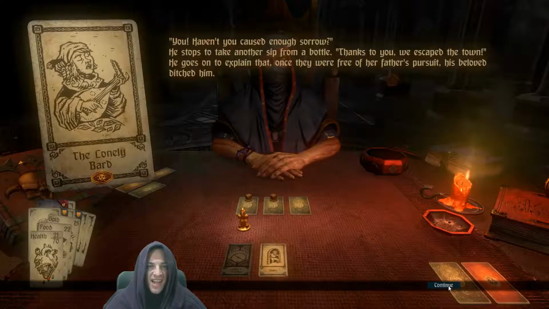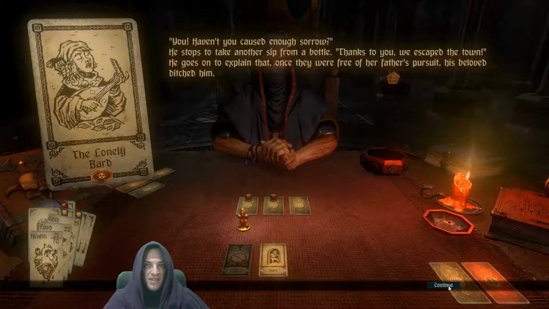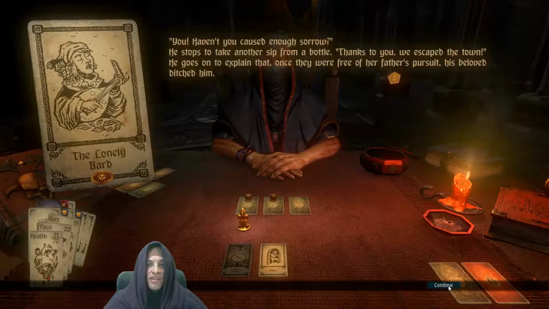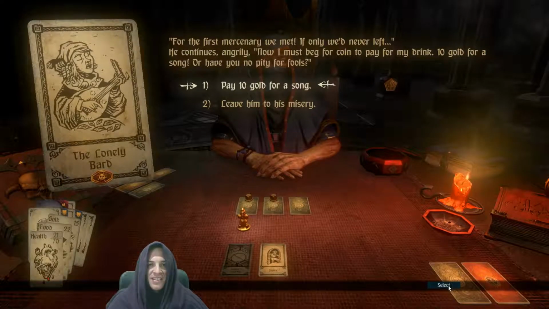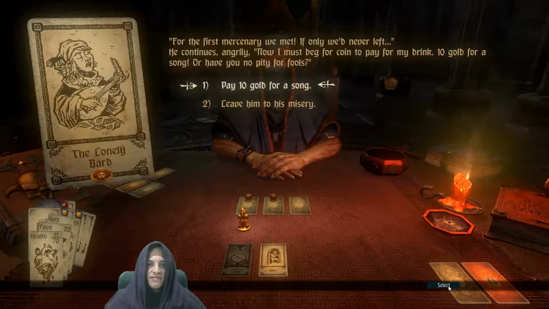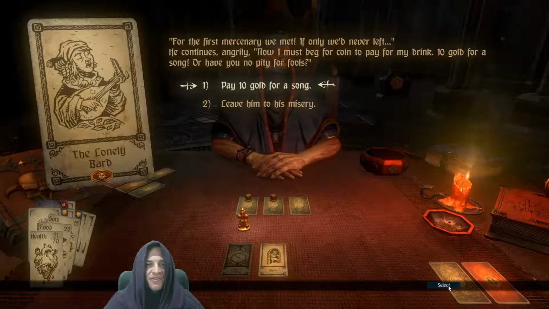You! Haven't you caused enough sorrow? He stops to take another sip from a bottle. Thanks to you, we escaped the town. Well, obviously. He goes on to explain that, once they were free of her father's pursuit, his beloved ditched him. For the first mercenary we met, if only we'd never left. He continues angrily. Now I must beg for coin to pay for my drink. 10 gold for a song, or have you no pity for fools?